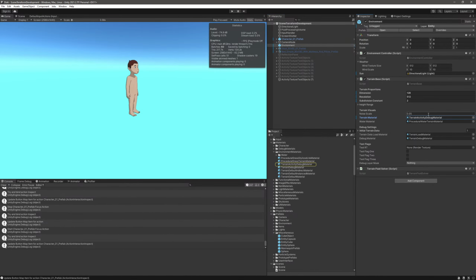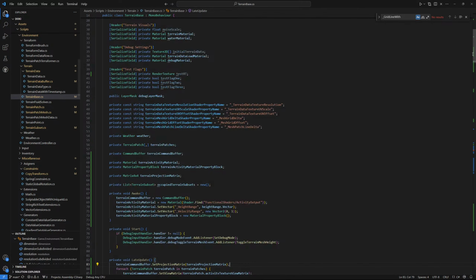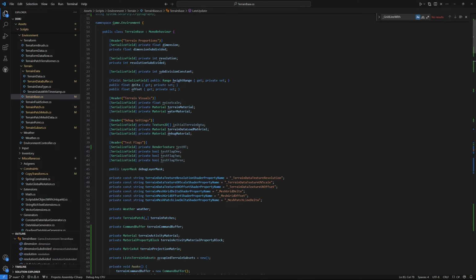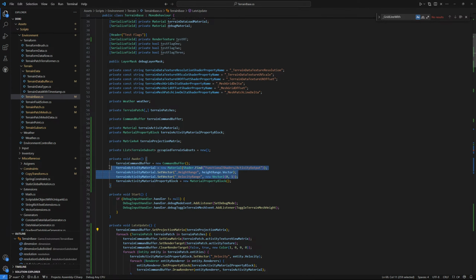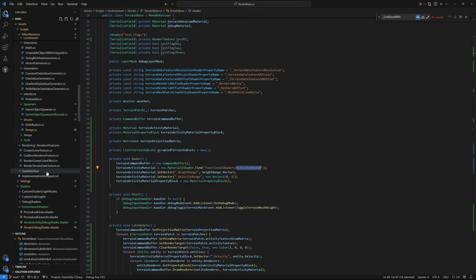Terrain activity debug material. Do we have... Where do I specify terrain base? Yeah, specify it here. Yeah, terrain activity material. We're gonna add some settings here. Activity output.